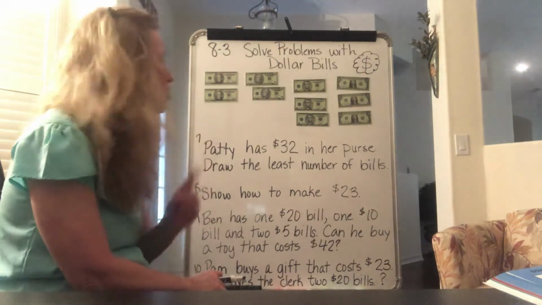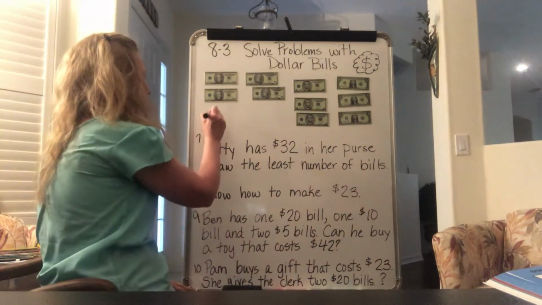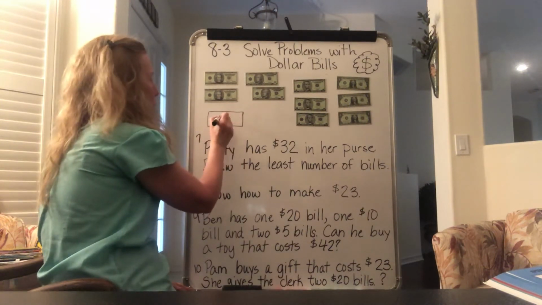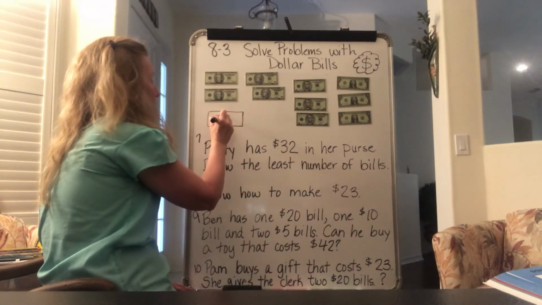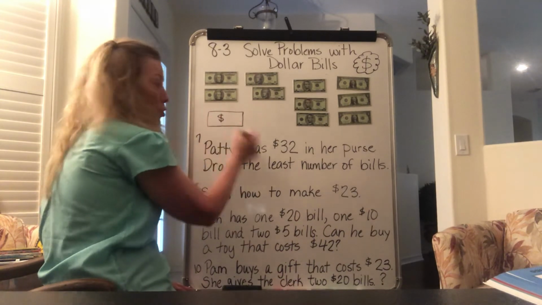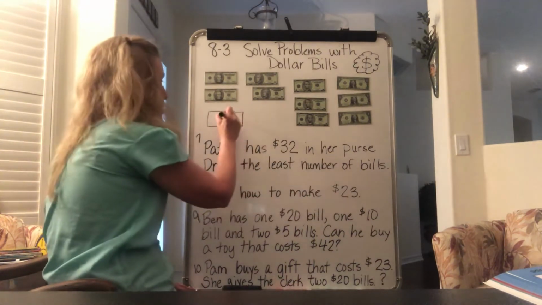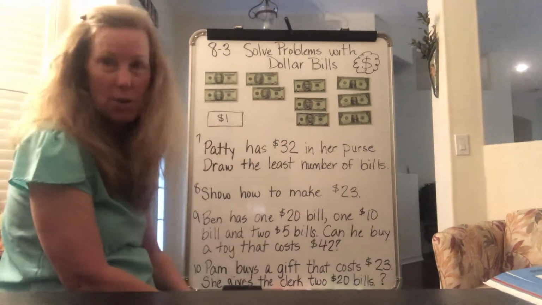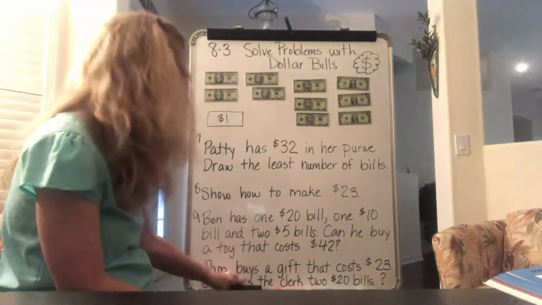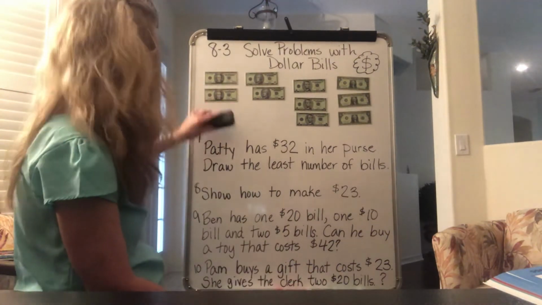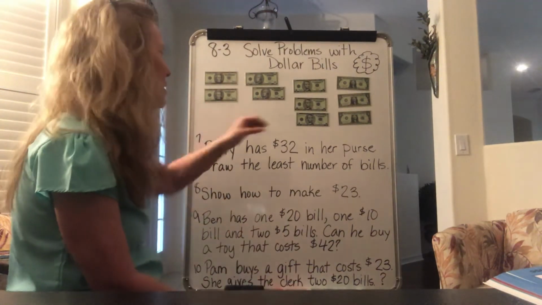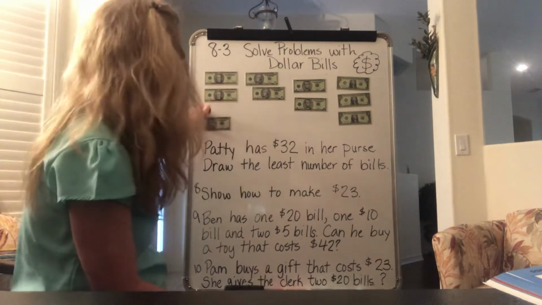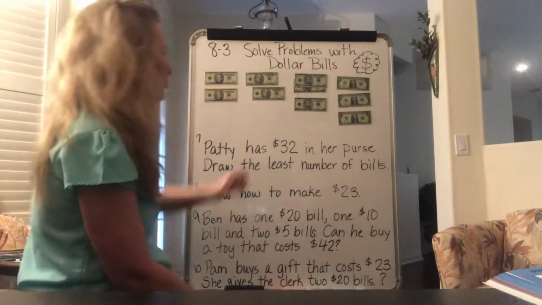And oh, let me show you. When you draw a bill, you're going to make a rectangle, that's right, and you just simply put on the inside what it is. Like if you were making 23 of $1 bills, that's how you would write it. And you'd make 23 of those across your paper. I would never do that, but you might. So I'm going to do some fives. I like fives. Now here I'm going to draw it just so you can see me draw it.